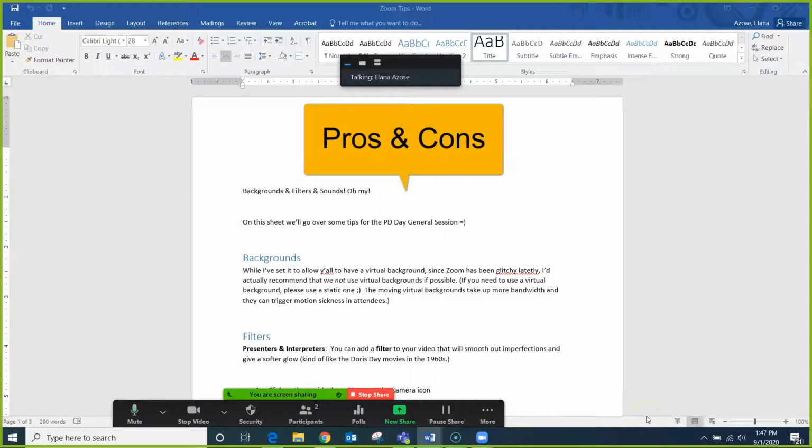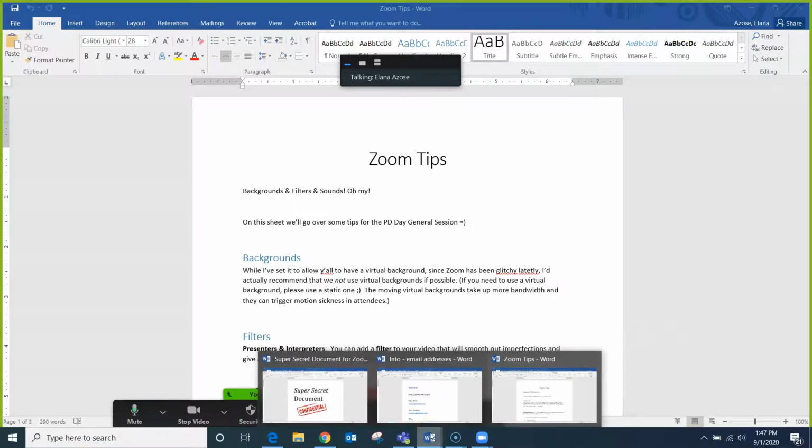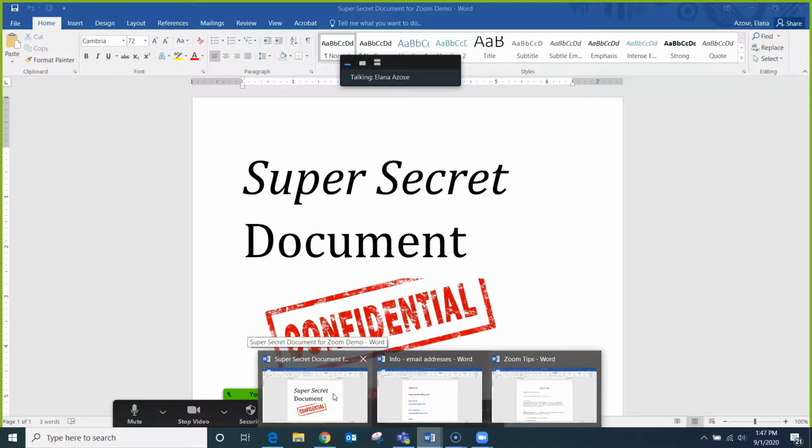Now, even though this method makes it easier in that you don't have to worry about if your attendees can see what it is that you're seeing, one of the cons of this method is that they can now see distracting or confidential pop-ups that may appear. For example, maybe you'll get an Outlook alert that you have a disciplinary meeting for such and such student coming up in 15 minutes. Or maybe you have a confidential file that you're working on, and as you're trying to figure out which document it is that you want to switch to, the preview of that document pops up and then everybody can see it.